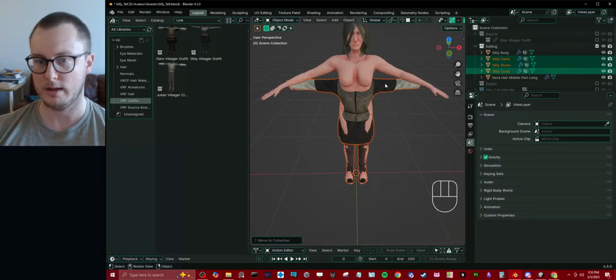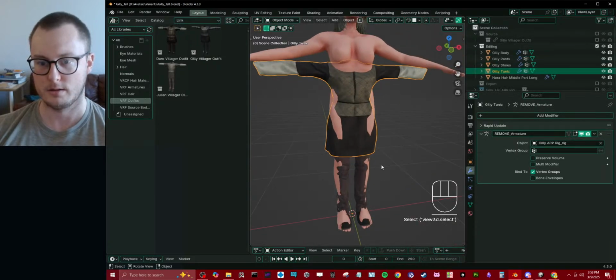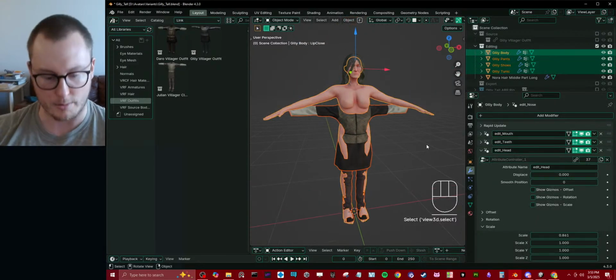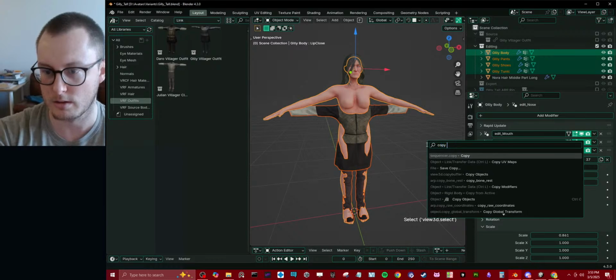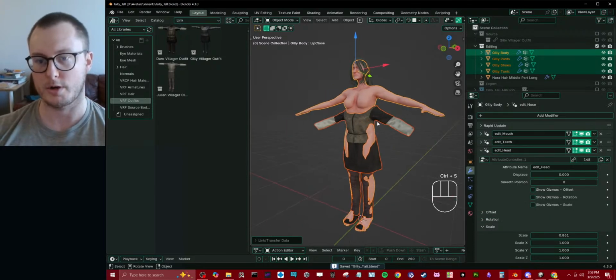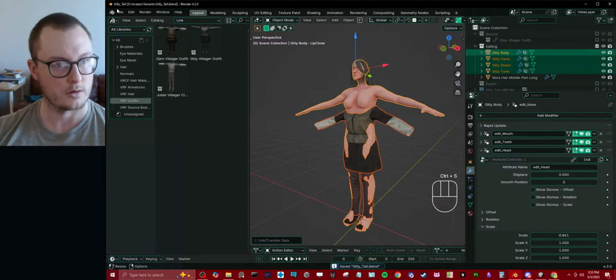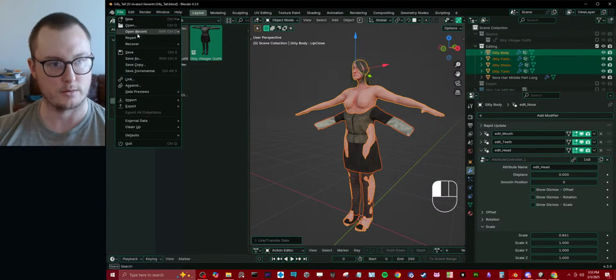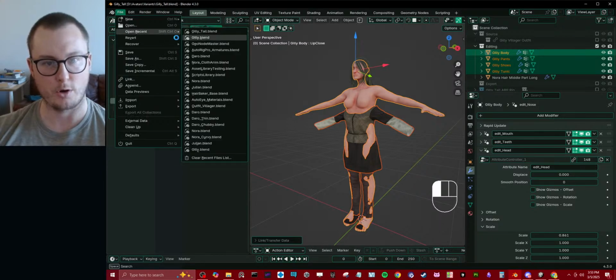They're here, they're in our outfit. But now we would like to copy the modifiers. Oh, darn. We're missing something. Okay. For some reason, opening the blend file that way really slowed things down.